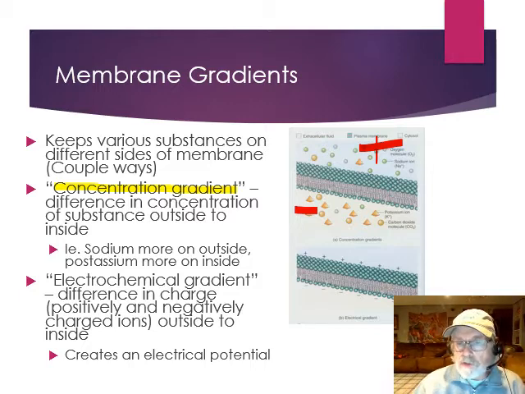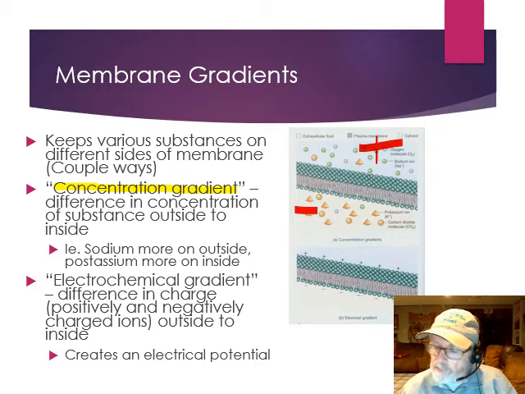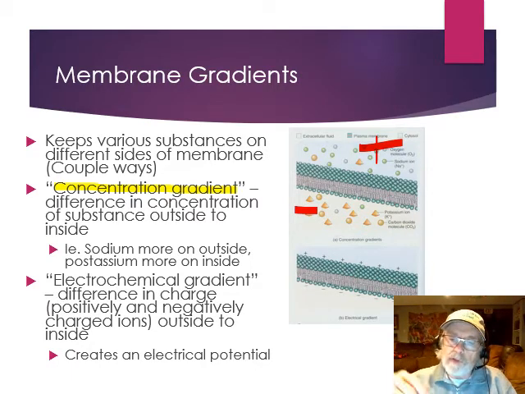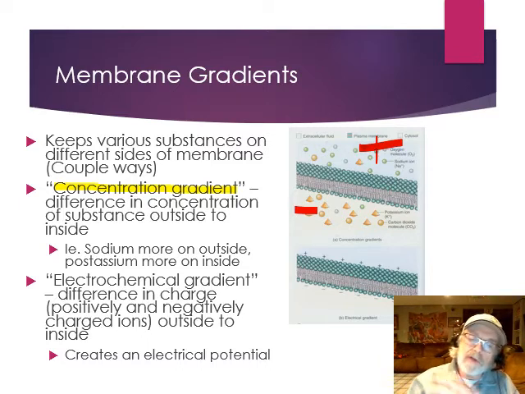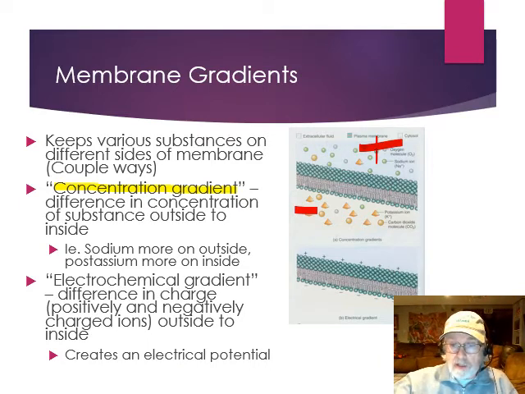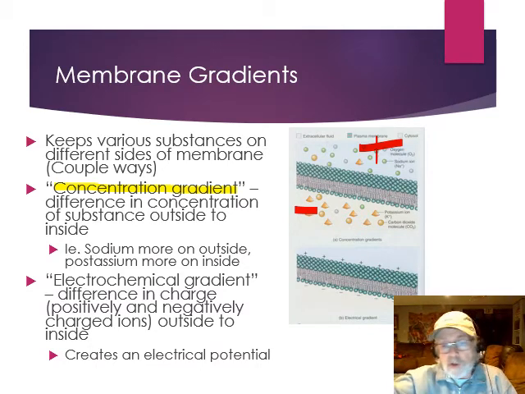I keep a lot of sodium on the outside, so that's a concentration gradient. I have less sodium on the inside. If you take blood out of somebody, the sodium levels in the blood are very high. The potassium levels in the blood are very low, because most of that potassium is sequestered inside the cell, intracellular, so it isn't in the liquid portion of blood. Outside the cell, in the extracellular fluid of the plasma, sodium is abundant.